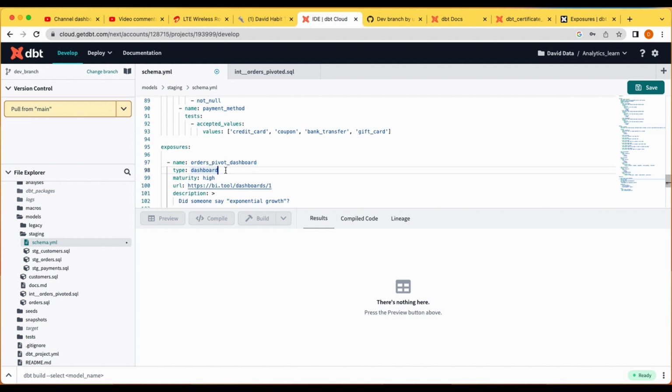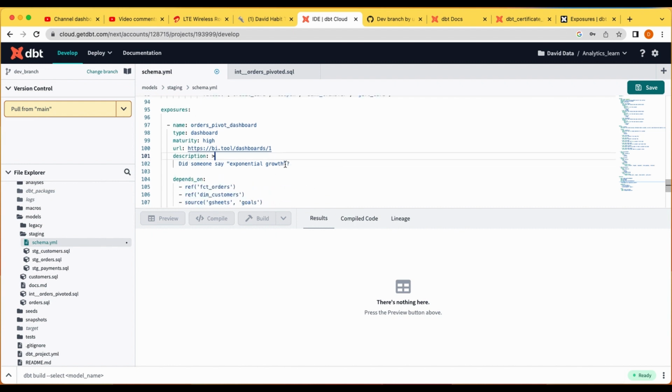And then type, I'll leave the type as a dashboard. Maturity, I'll just leave it high. You may take it out depending on the use case, right? I'm also going to leave this link here. So typically, if you're using a BI tool, you could have a link that you're going to embed there. Once you click that link, it leads you to where that dashboard can be seen. Then you have a description. So I'm going to describe this as: this dashboard is used by marketing team, I'm just writing hypothetically, right, to operations teams for orders, operations team.